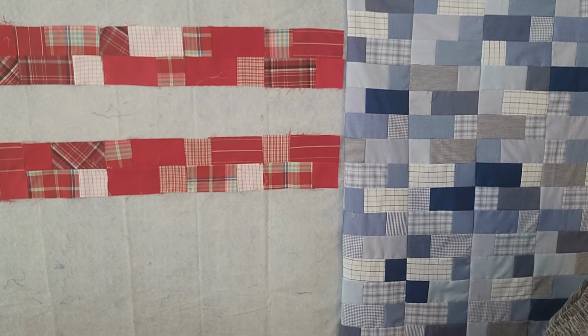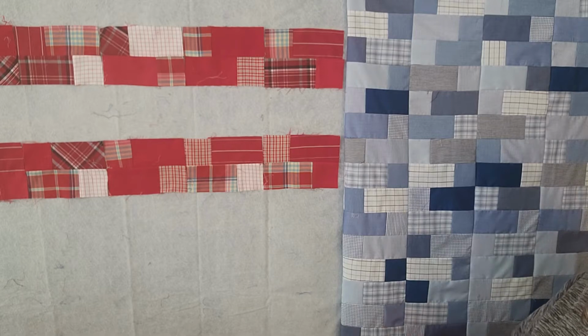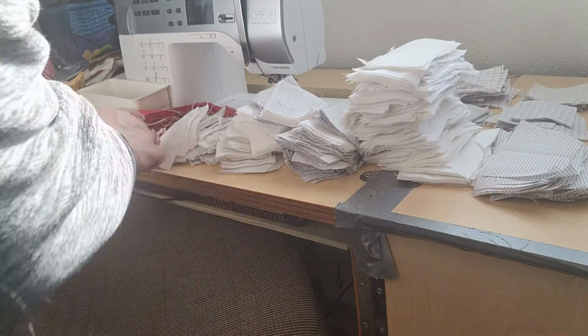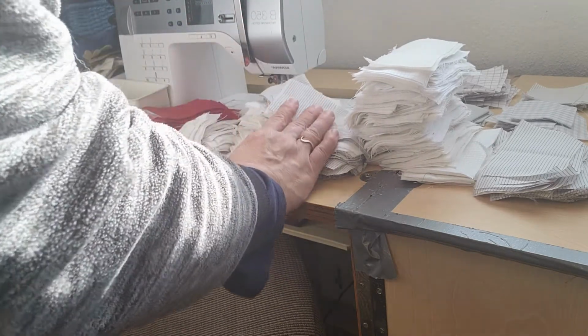Let me grab some of the white blocks and we'll put those up there, even though they're not sewn together yet. I'll take you with me as I go across over here so that you can actually see where I'm at with my white ones. There. Now you can see I still have some red blocks to put together, and I've got my whites.